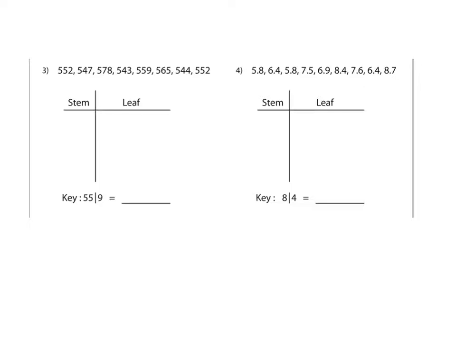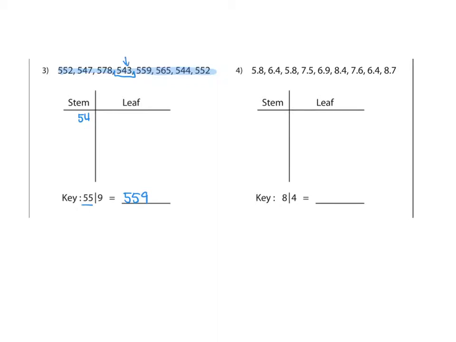When we look at these stem and leaves, we just have to be careful. Our numbers here are a little bit bigger, all up in the 500s. So we're going to make our stem two numbers, and it's going to be 55|9. We'll tell the reader that when we see that, it means 559. Now we're looking for the smallest. Our smallest number looks like it is 543, so 54 is going to be my smallest stem.